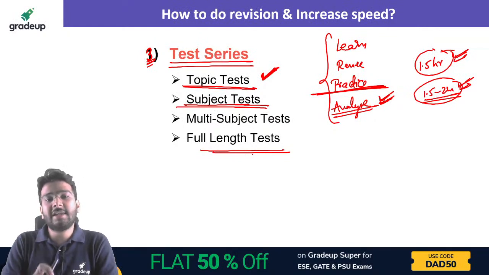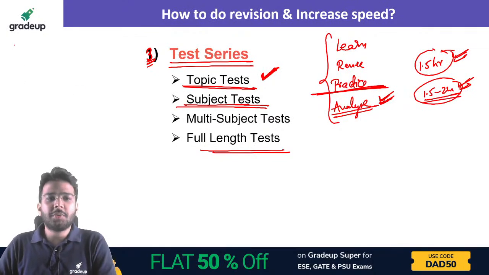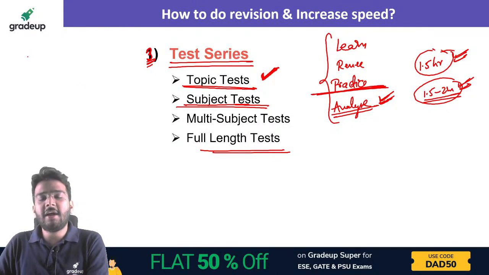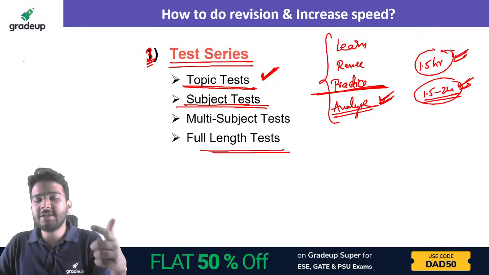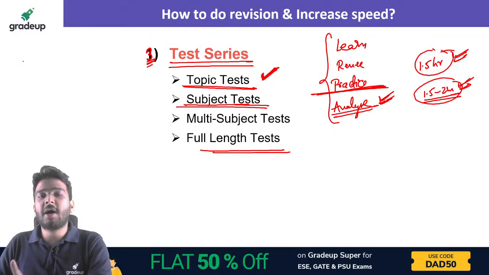Even if it is a silly mistake, you should write it down, okay? We can have many types of silly mistakes. Sometimes we don't read the question properly and we miss the units, like in which unit we have to mark the answer. So you should write in your mistake copy, like this kind of silly mistake I do most frequently, I don't pay attention to the units in which I have to answer. You should write that silly mistake as well, because when you are going to revise those mistakes, your mind will trigger in the GATE exam or in the mock test as well: yes, you have to read the units, then only mark your answer.